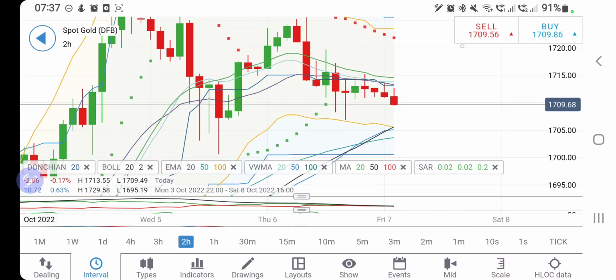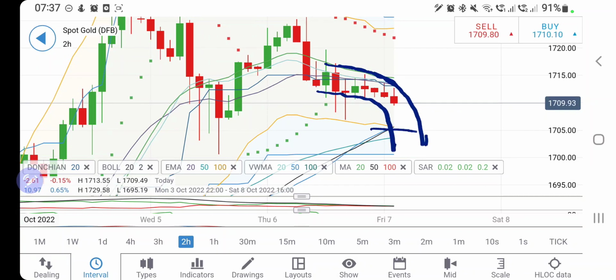Now look at the 2-hour. Interestingly, on the 2-hour charts, there are lower highs, and this is the beauty. This is looking downwards and this is wide open here. So the possibility exists that we may see 1705 soon. At least it appears that we may see 1705 soon, and if not, if it tries to sustain above 1705 and fails to break past this zone, certainly it may try to reverse. That is also very much probable.